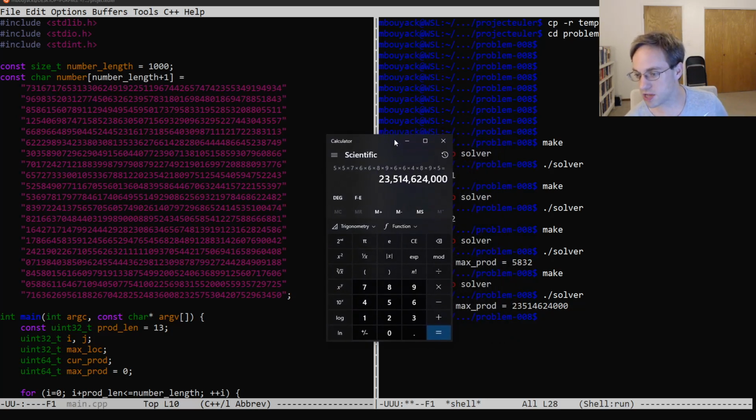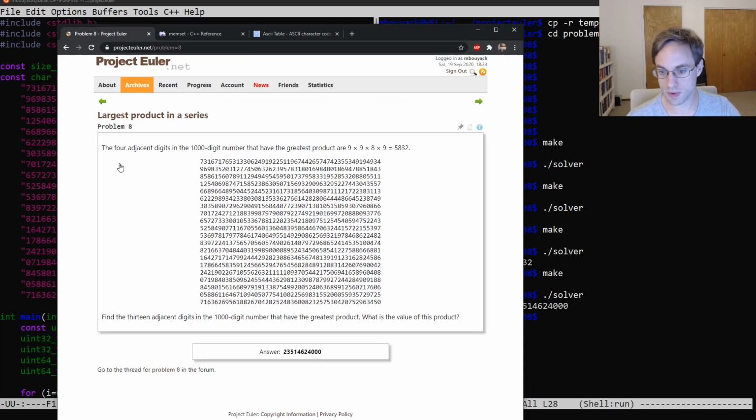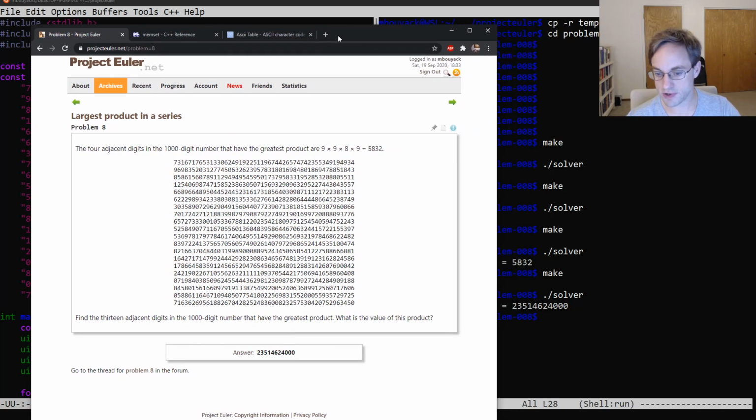Yes, and I believe that matches our calculated value. So that gives us a little bit more confidence that we have the correct answer. And we can see that it does indeed match our expectations.